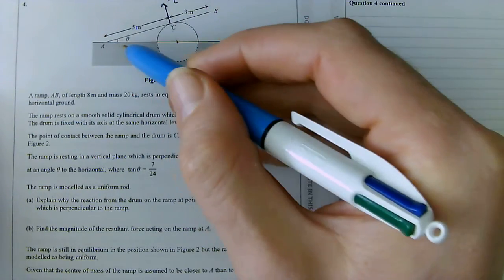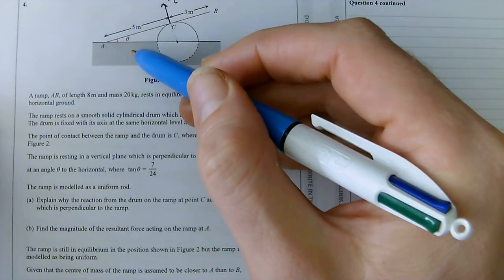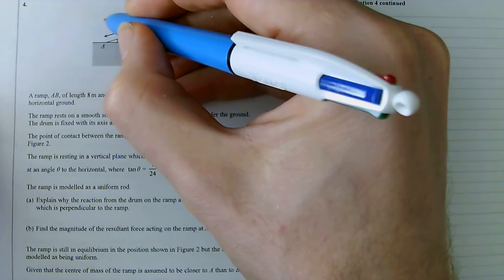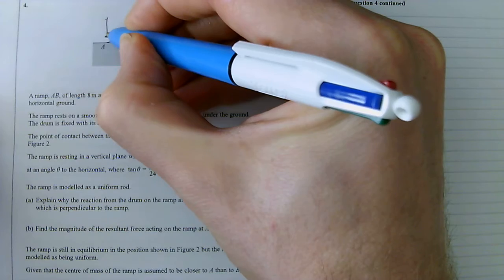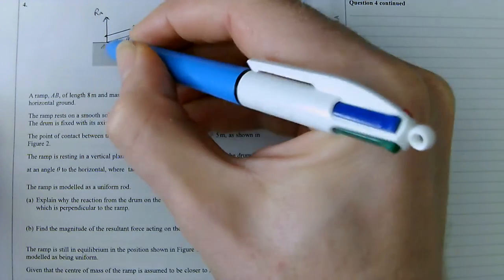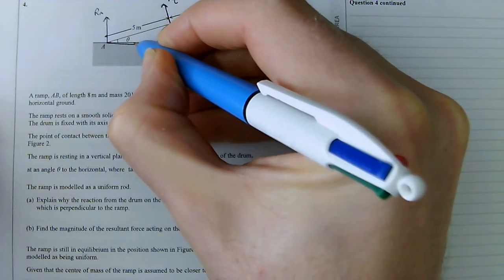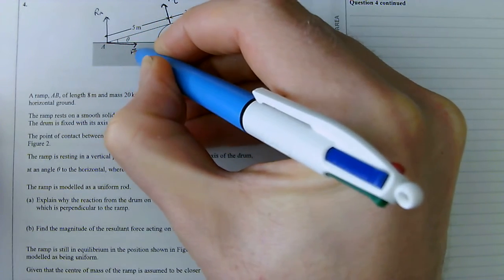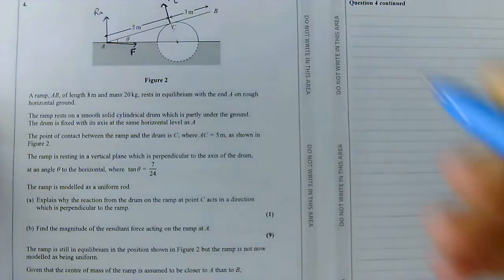My ground, A, is not smooth, there's friction there. So I'm going to have a vertical component which is my reaction force at A, and I'm going to have a frictional force which is my friction here, which will keep that rod from sliding off to the left.